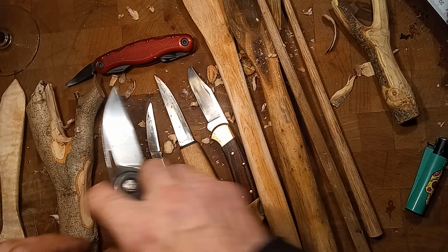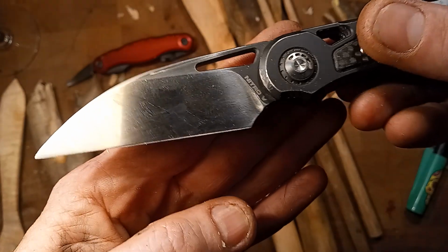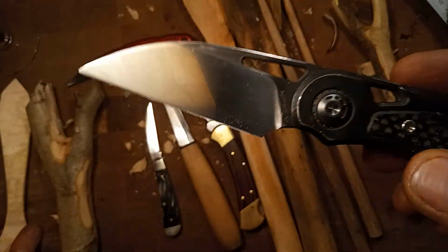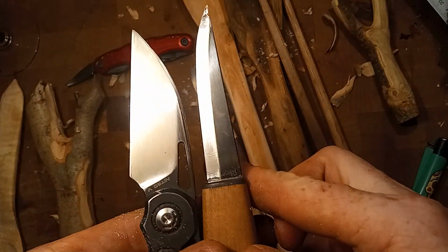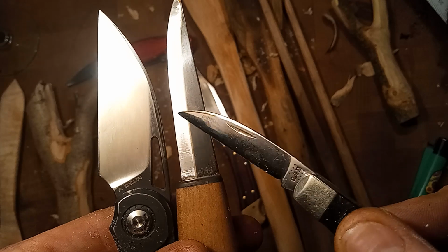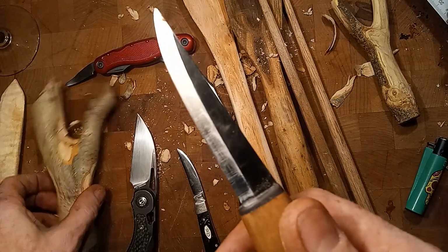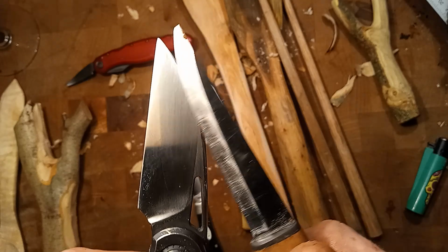Now here we have my EOS Urchin, the Nitro V steel, which I basically reground into a full convex. So it's a high Sabervex grind on that one. And even though you consider that this bevel goes from here to here, right? And this bevel goes from here to here. And yet, also, you know, the points, this one definitely has more of a point on it.